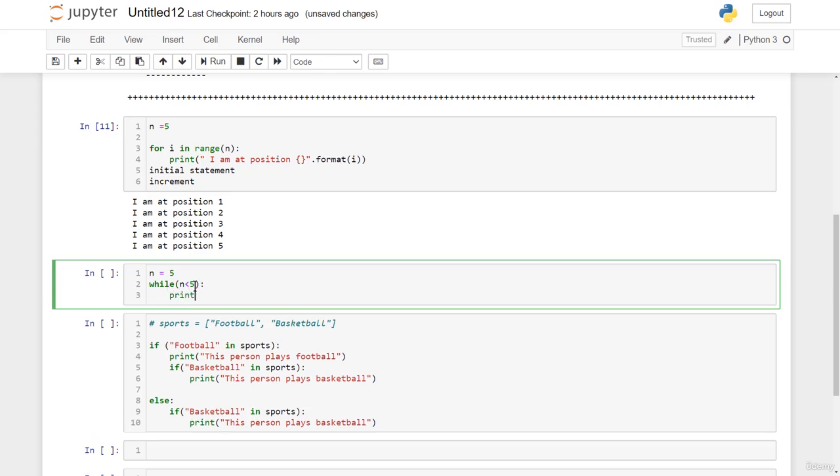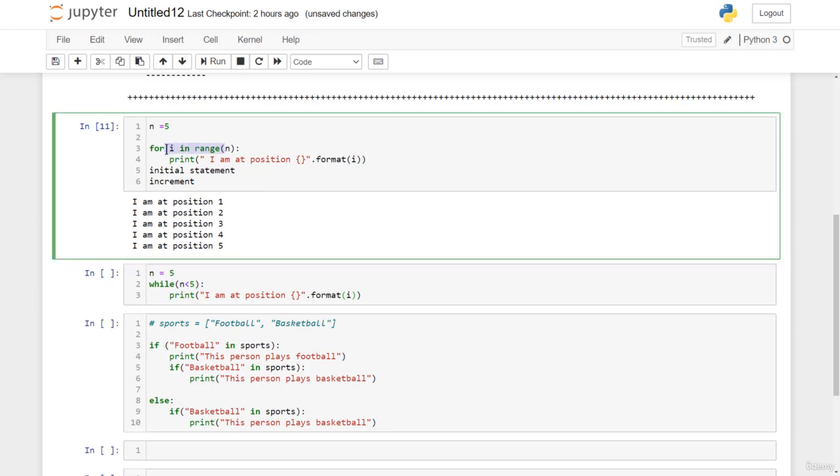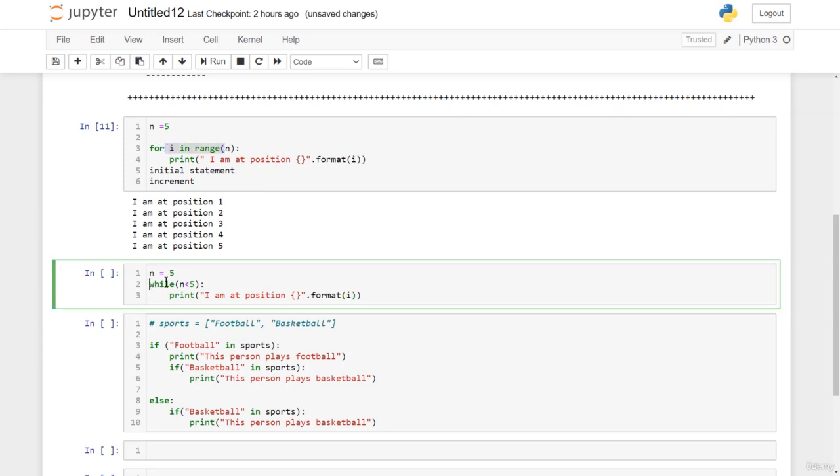So while n is less than 5, we have print I am at position, this. So we have that format I. Now notice this is a little bit different. Unlike the for loop where this I came with a for, here we just have this while n less than 5. So we just have this condition.